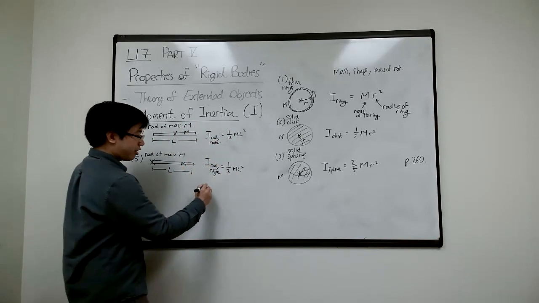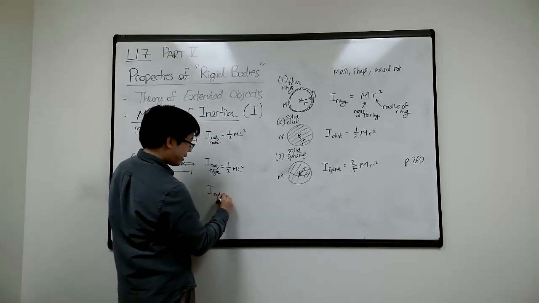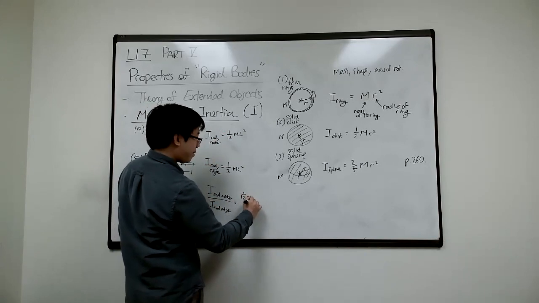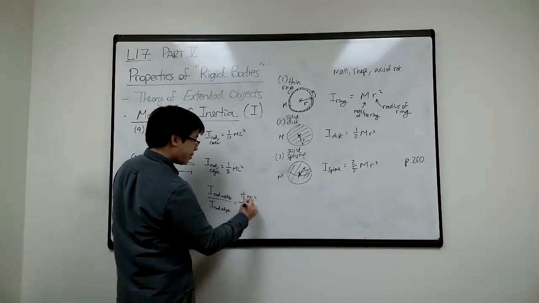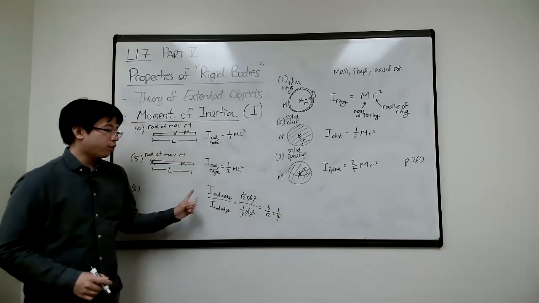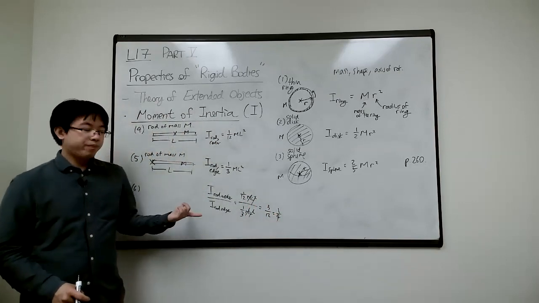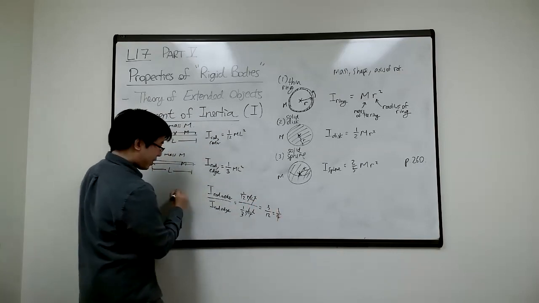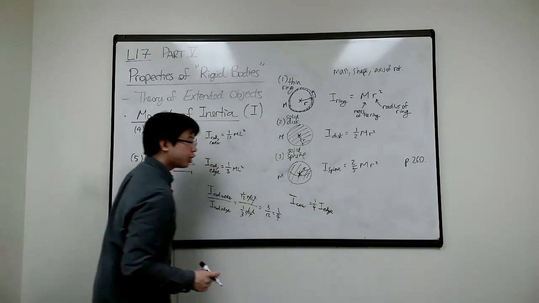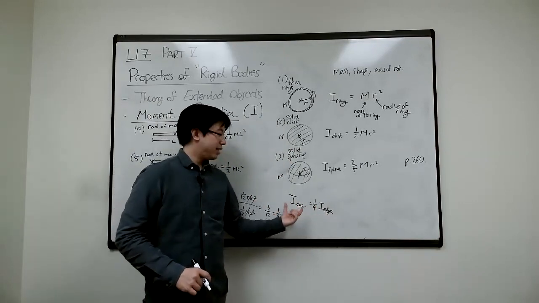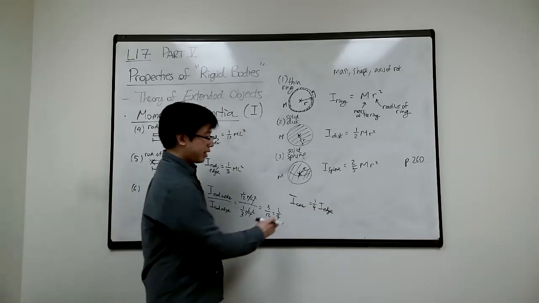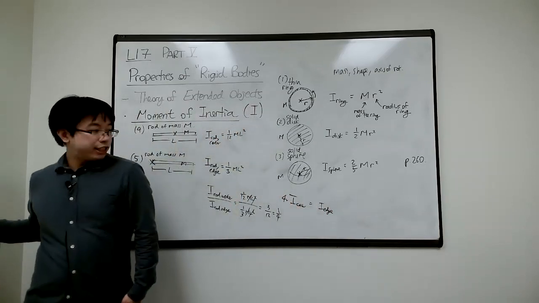How much easier? Well, you can do a quick ratio, right? I of the rod from the center divided by I of the rod from the edge, okay? So that's 1/12 ML squared over 1/3 ML squared, same mass, same length, so ML squared cancels out. So you have 3/12, which is 1/4. So the moment of inertia of this over this is 1/4. Okay, so you can also put that to the other side. So I from the center is 1/4 of I rotating the rod from the edge. So you see that it's 4 times easier, right? This number is 1/4 of this number. So this must be a larger number, 4 times larger than this. Or you can put the 4 over here, depending on how you like to look at your equations.